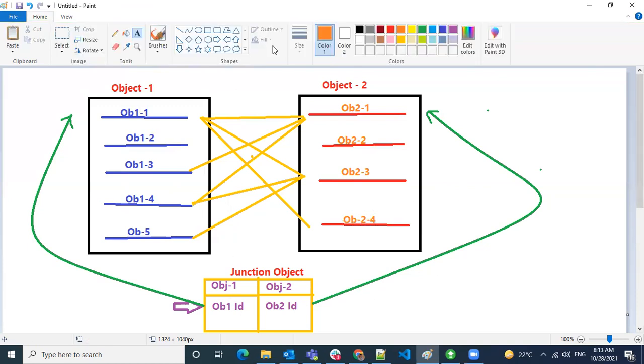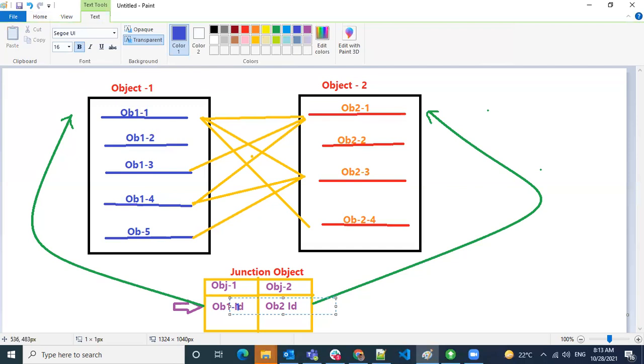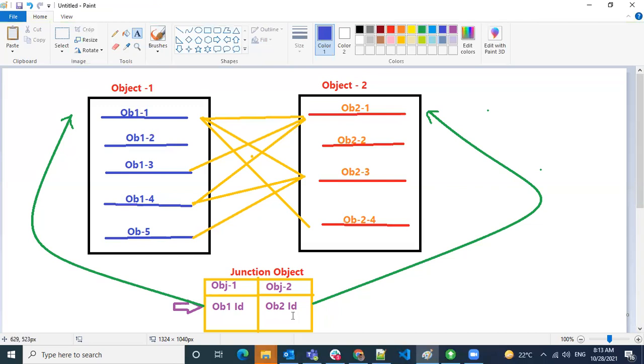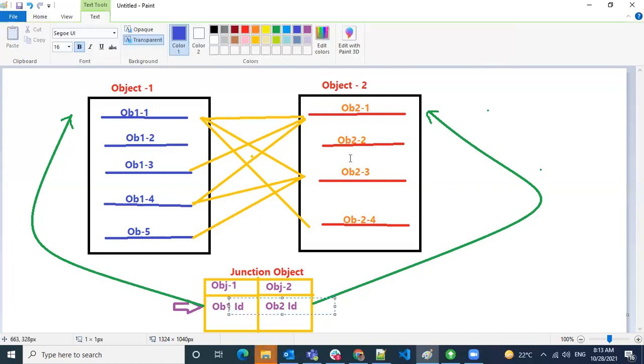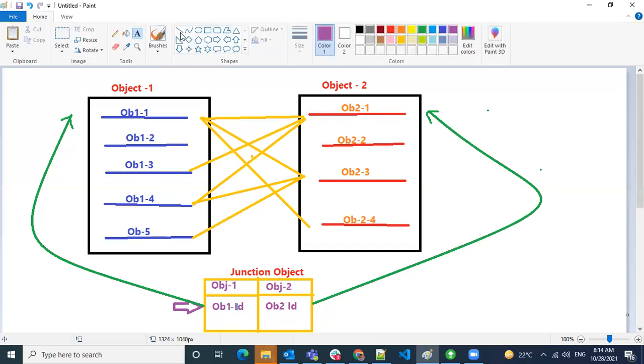Okay. Now what I'm going to do here is first erase and then take the first one.